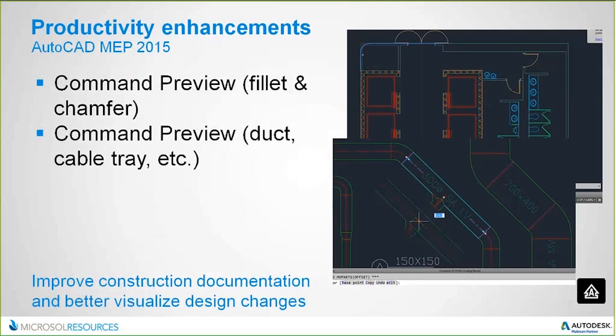The next one is the command preview fillet and chamfer. It basically is a control on the selection tab of the options dialog box that provides you quick feedback of the active command. So it shows you how the objects are going to look when the command is executed. As you make changes within the command, you can instantly see the results, which they're showing right here on the slide. Basically, you have two different options here, and it's showing you both as you're working with that connection, and you're going to see what you get before you actually accept it.